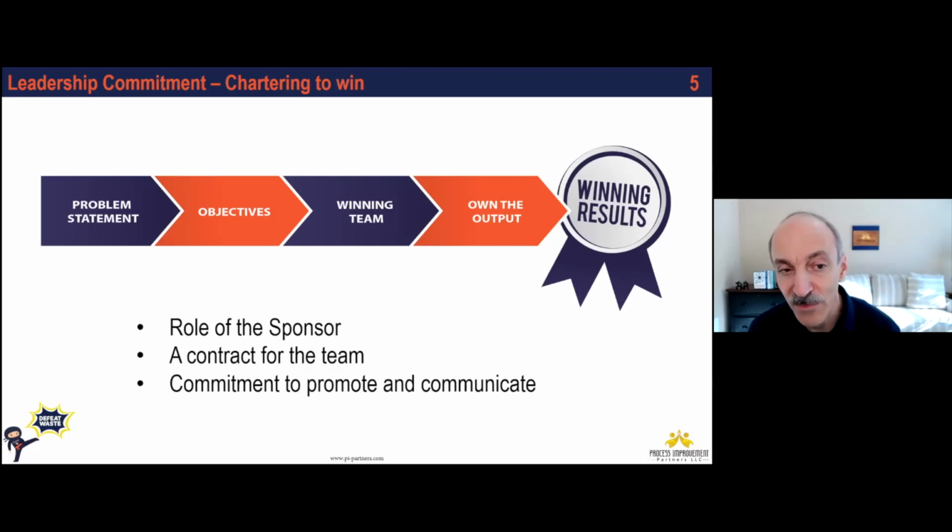Now, again, I'm doing this with the sponsor and hopefully the team leader, but typically they don't know who that should be yet until they meet with me for that first time. Okay. Once I know what that critical problem is, once I know what those objectives are, now, who is the team that can help us win? Who is the winning team? Well, it has to be people that care about the problem, people that understand the problem, people that feel the pain of the problem. So it can't just be a bunch of engineers and managers unless it's a problem that only affects engineers and managers. So you really have to think very carefully about the team that's going to help you win.